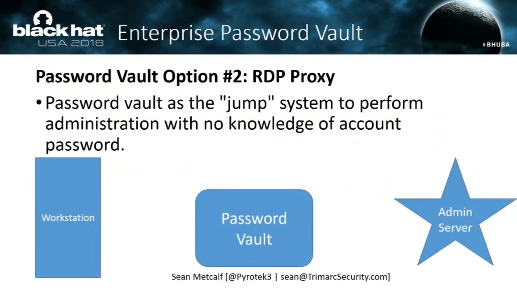Okay, well, there's a different way to do this, right? The RDP proxy approach, which is where we have the password vault sitting in the middle. We have our workstation. We're connecting to the password vault via HTTPS. We then connect from the password vault to the admin server via RDP. And the password vault is providing that RDP proxy. And the password vault has the credentials. The admins themselves don't have the credentials, don't know what the credentials are. The password vault is doing that entirely.